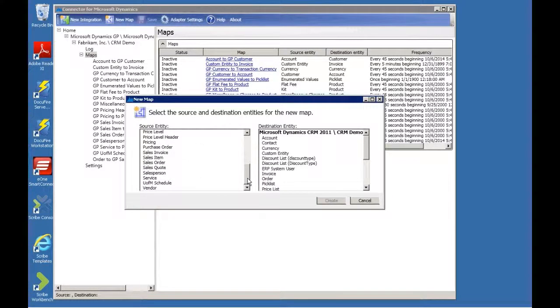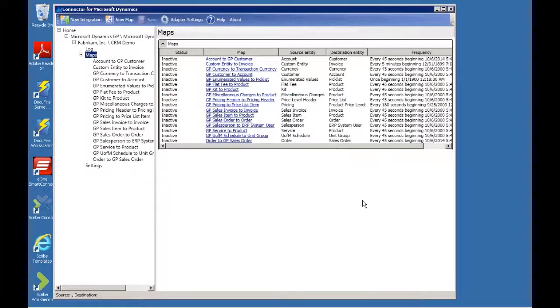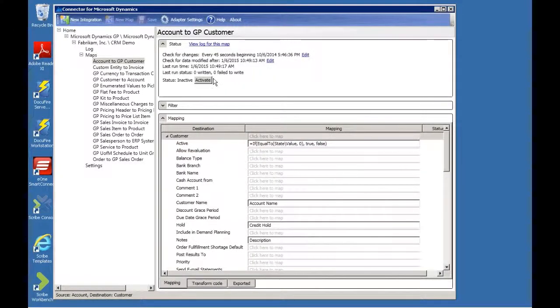So you can see here, look at all my maps here as my source maps. We have a few in here that aren't defined. So I have an applicant map there that deals with HR, but there's other things here we can do as well. So once we add the map, so the first thing is you add the map to the server, and then you click on the map. So here I get an account to a GP customer. It takes a couple seconds for it to come up. And looking at the maps here for the GP customer, I can do a lot of things with this.